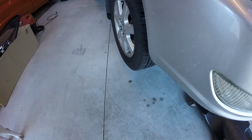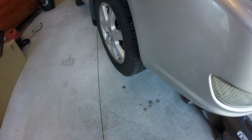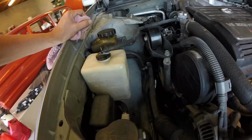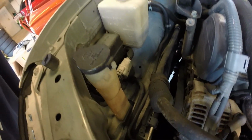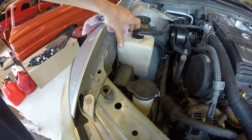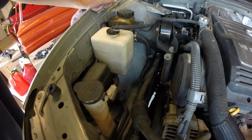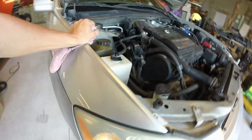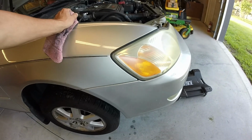I didn't think this thing had any leaks, but there's a few drips there in front of the right front tire. The only thing I can think of up here is washer fluid. Unless this tank is cracked. Washer fluid's the only thing up here. So, not something to worry about right now, but it's dripping.